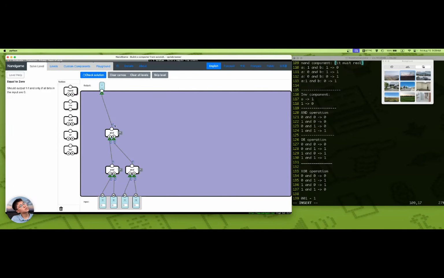If all is 0, right? If all bits in the input are 0.